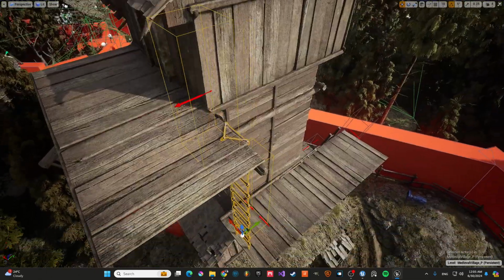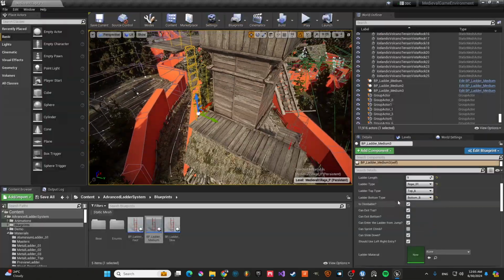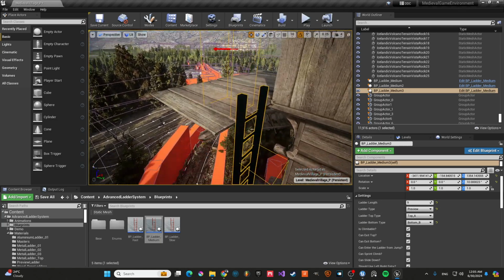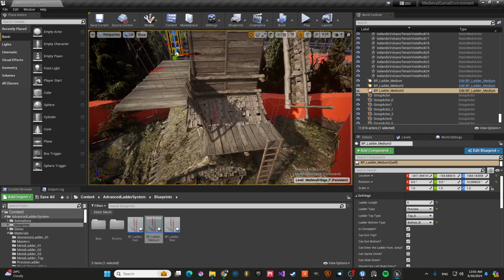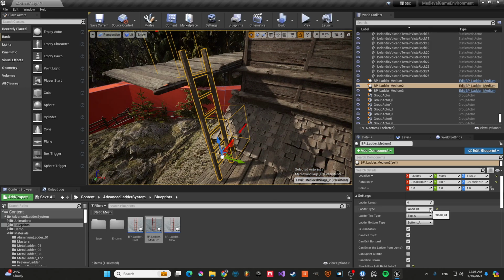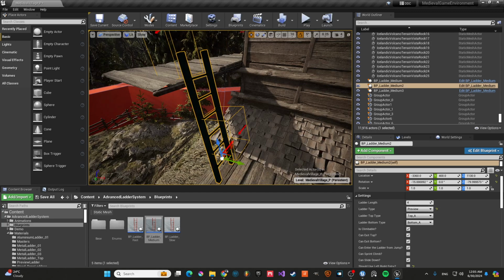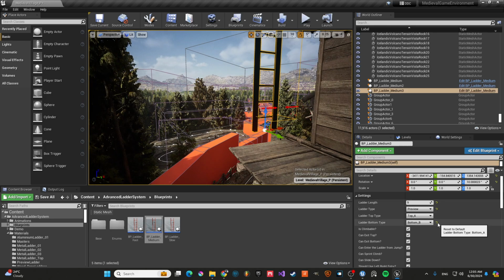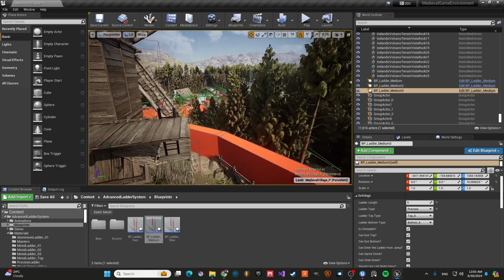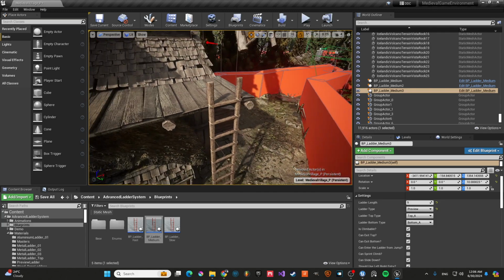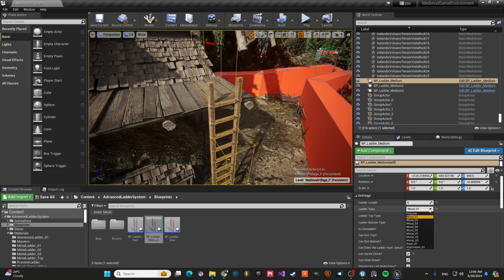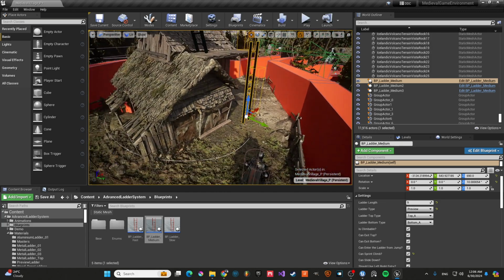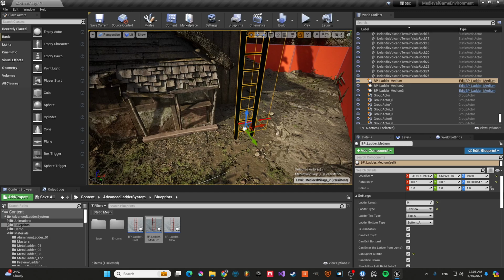So let's do this. The first thing I'm gonna do is switch everything to the preview mesh. So this is the preview mesh here. Same thing here, preview mesh. Also, I don't know why this preview mesh is supposed to be basically glowing blue, but in this level for some reason it's black. Don't know why that is, but it doesn't really matter that much because the preview mesh won't ever be rendered anyway. Okay, so let's start from the first one.